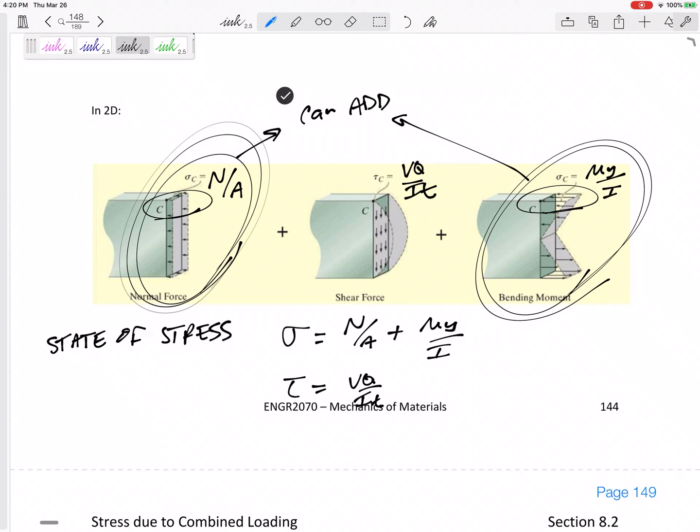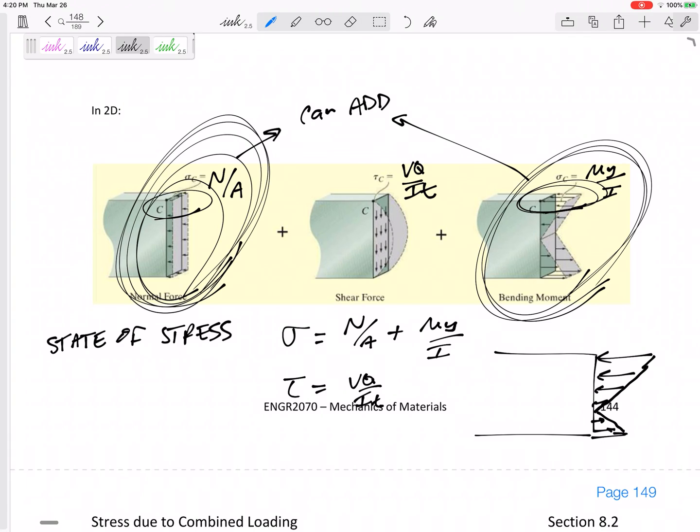So what really happens, if we have something that is compressive, it has compression right here that is uniform over the area, and it has a bending moment that looks like that, then when I add them together, what it really has is I can add this with that. It really is more like this when I add them together. So anyway, for 2D beams, we can add the normal stress caused by the normal force plus the normal stress caused by the bending moment. Be careful, one might be positive, one might be negative, one might be compression, one might be tension, but add them up.